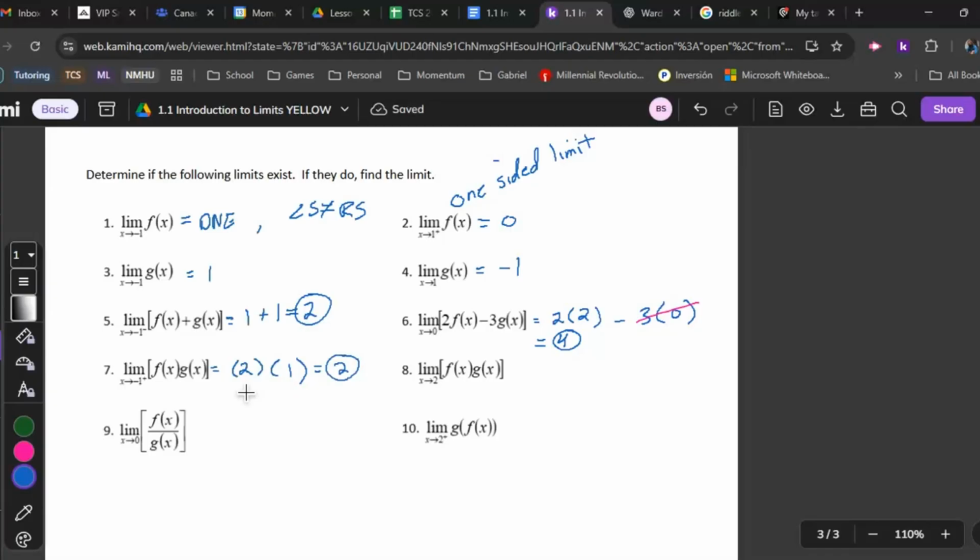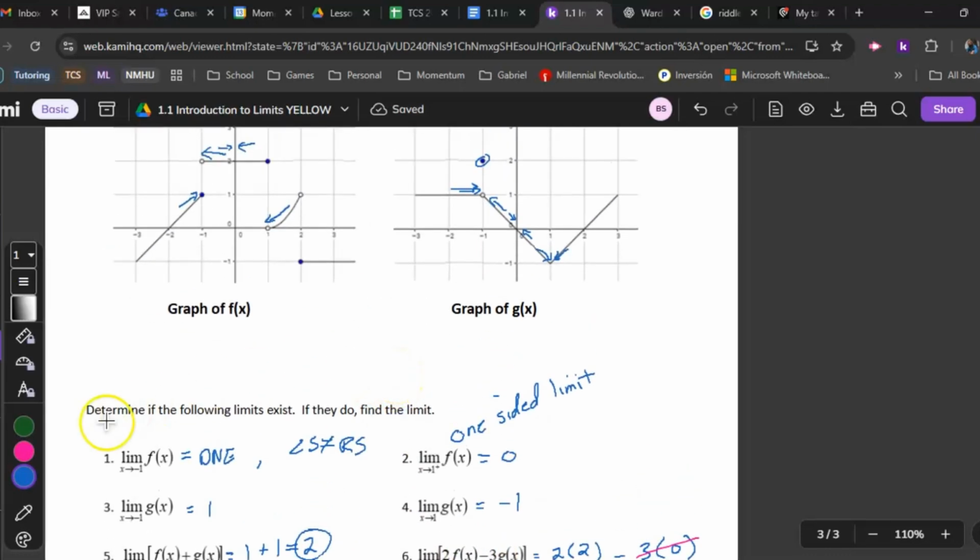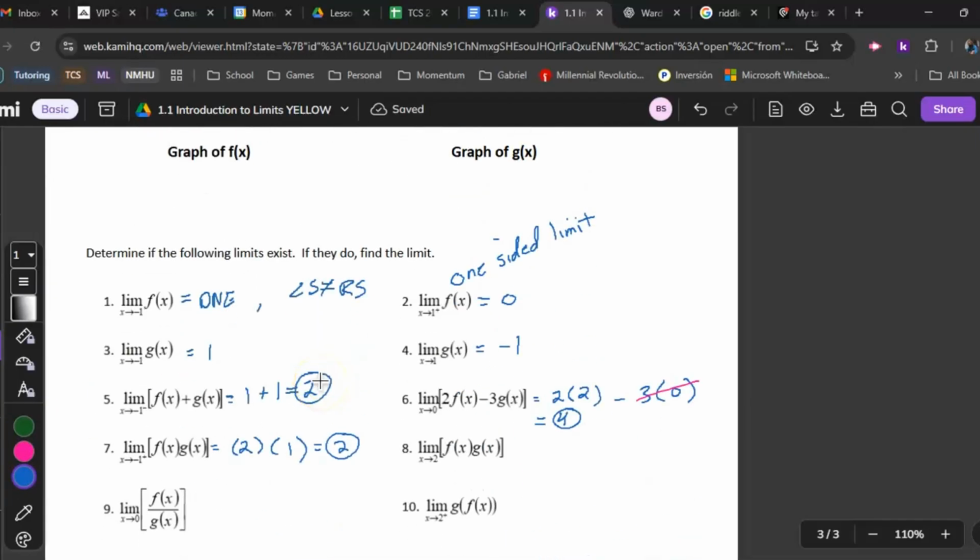Do you guys want to try the next one on your own? Try number 8 on your own, okay? Try it on your own and then I'll tell you. Well, then just wait, give everyone else a chance. Well, I already did until 10. I still more or less. Remember, that's good. Once you guys got it, look up, see if you got it right.